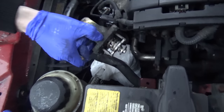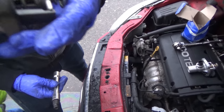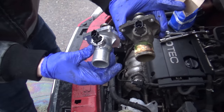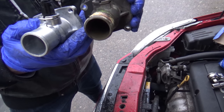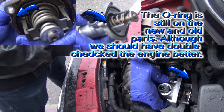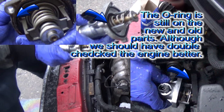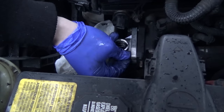All right, let's check this out. Smell it. Okay, there's still stuff in there. Gross. Let's see if we can see. Check that out. I want to tip this one down. Oh, okay, I don't want to spill it. They're actually identical parts. That does not always happen. The only difference is one has a name brand on it. We're fixing the car and completely upgrading it piece by piece.